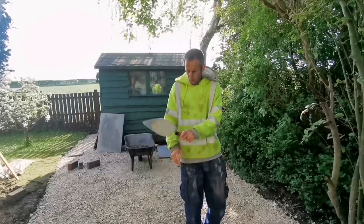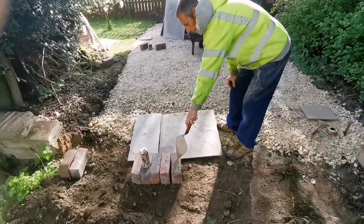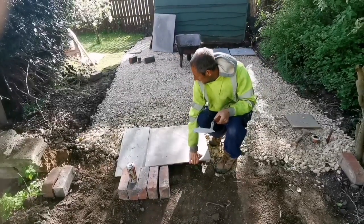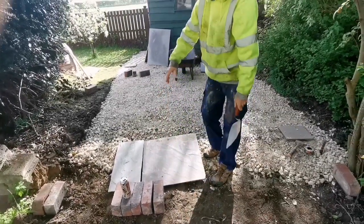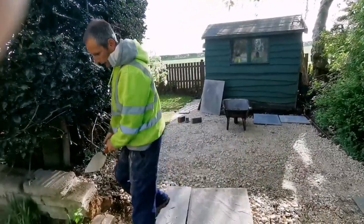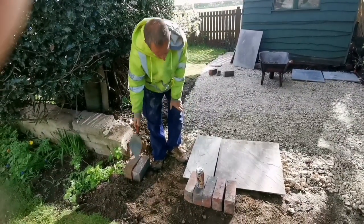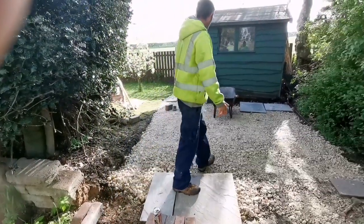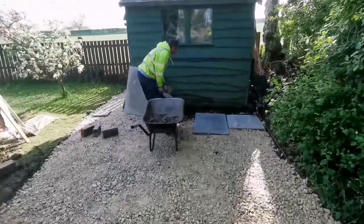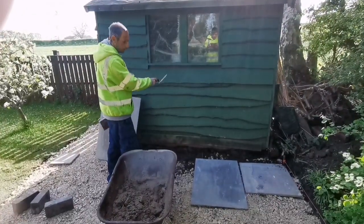We're going to have sleepers in here but we've got a load of bricks left, so we're going to be putting these bricks in. When that's level it should go back — something like that — so we'll have to dig them in. He's got two bullnose bricks left and wants me to use them, so putting one at each end. Up here it's probably going to be the same again because this is going to be a door, and then this is going to be like a little summer house thing when they've finished it.